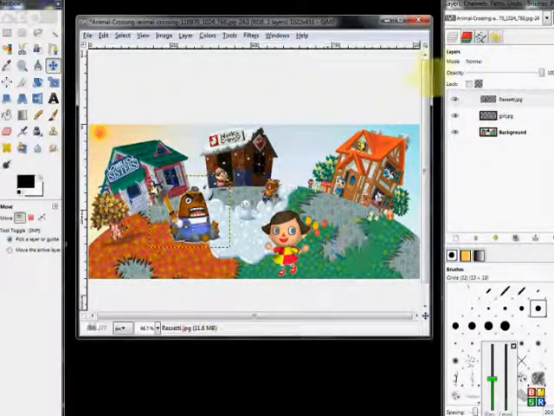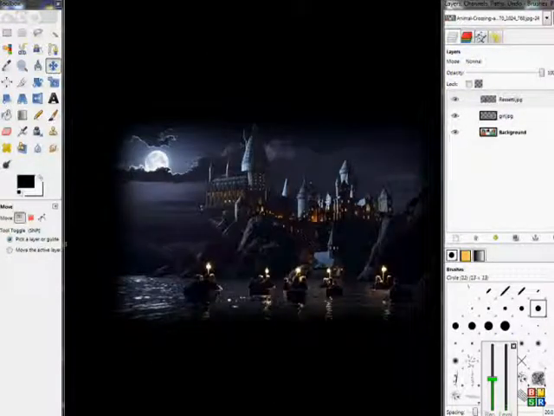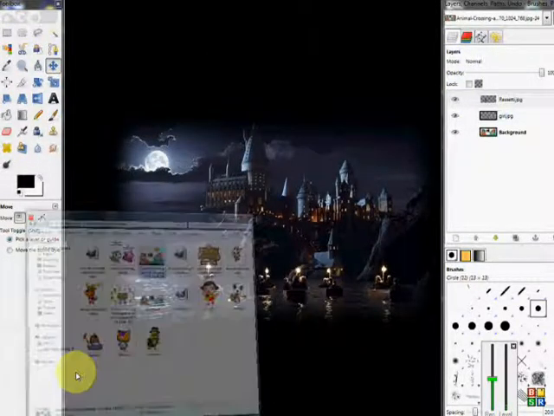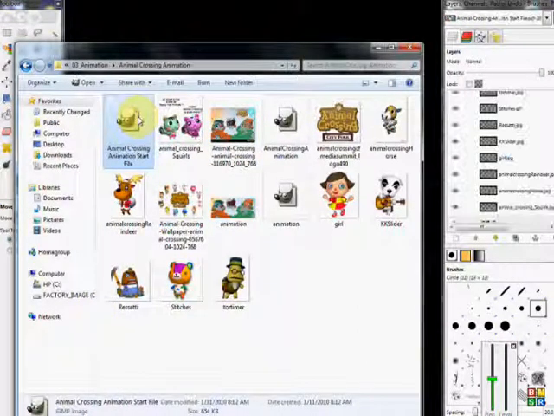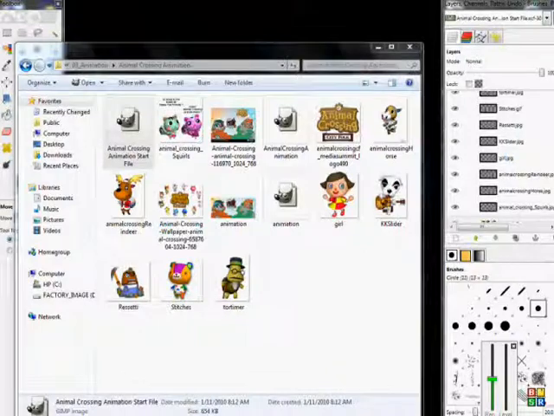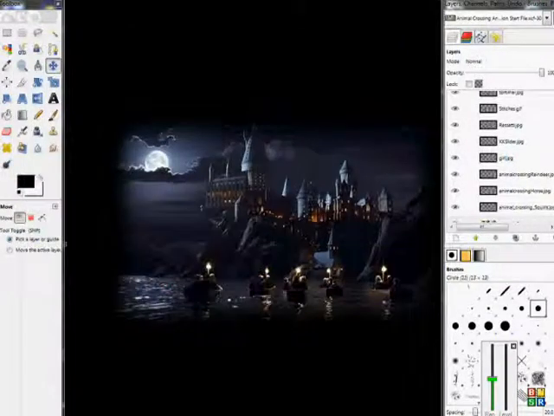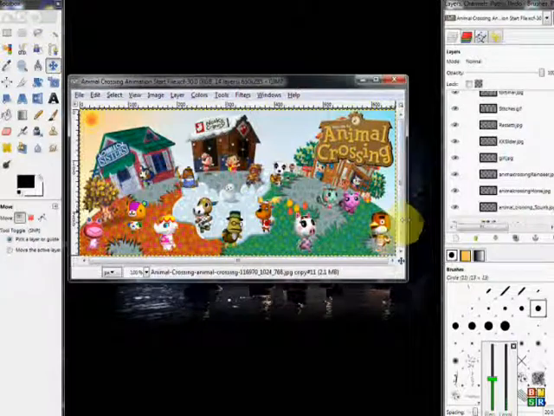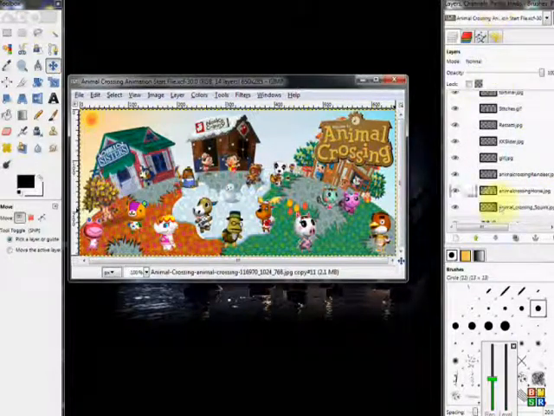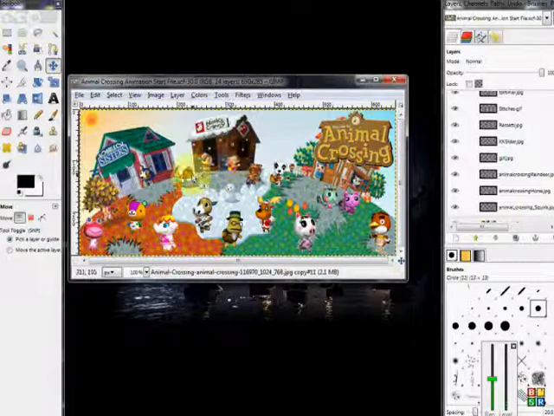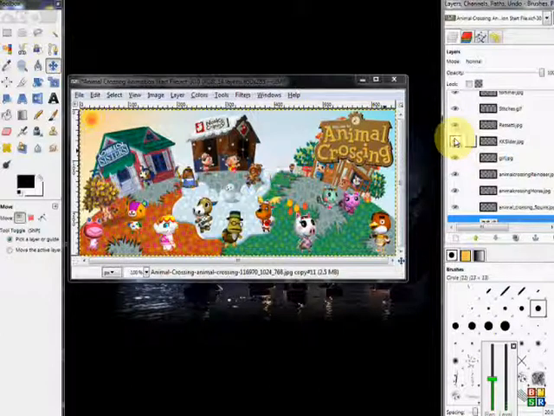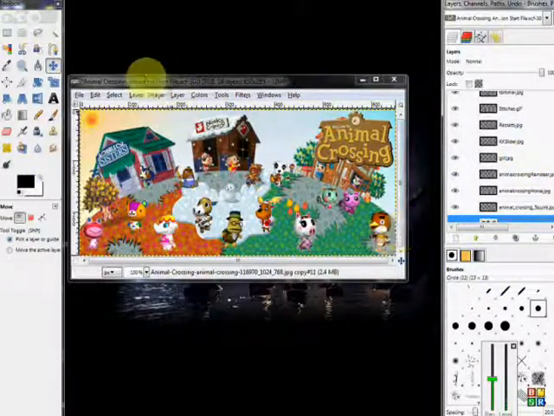Okay, so I'm going to add lots of pictures in, so I'm just going to jump to my starting image that I have here. This is my image after I have inserted all of the pictures. I've got my girl back here, and all the little animals that I've put in, each on their own little layer. You can see if I make them disappear. This is my basic picture. It's just an image. I have it saved as an XCF, so that way it'll still have all the layers.